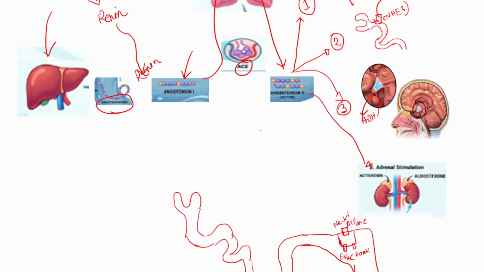Fourth, it travels through the bloodstream to provide adrenal stimulation. We locate the target for adrenal stimulation within the outer layer of the adrenal cortex. First of all, this is kidney, and above each of the kidney we have adrenal gland, one over here and the yellow one over here. Both of them are yellow, one is right and one is left. And just like kidney, adrenal gland also has cortex and medulla. The adrenal cortex part has so many layers, and out of the layers, one is called zona glomerulosa.